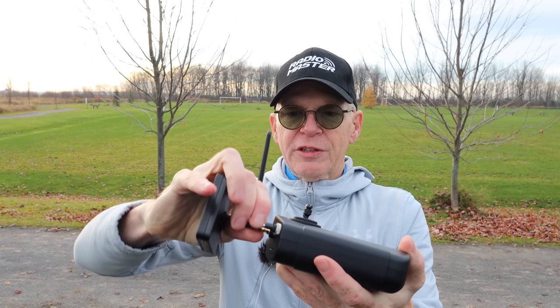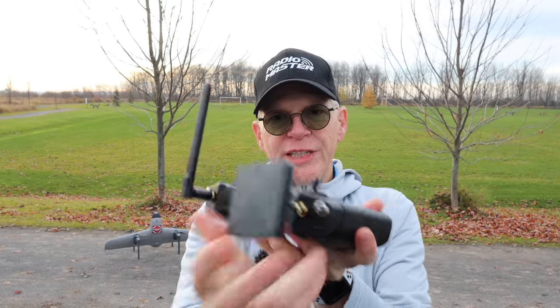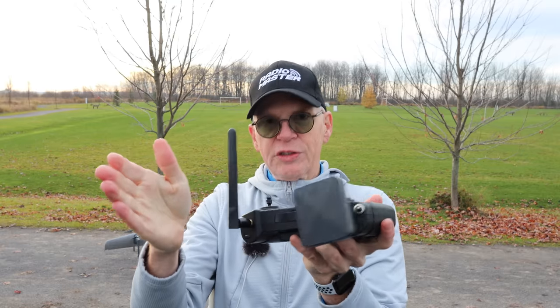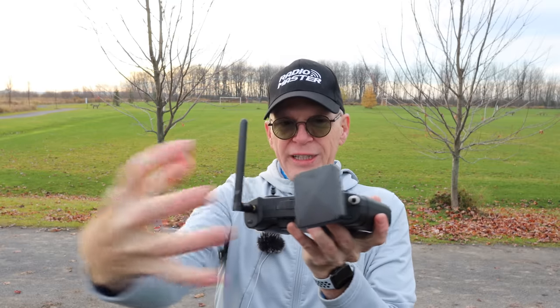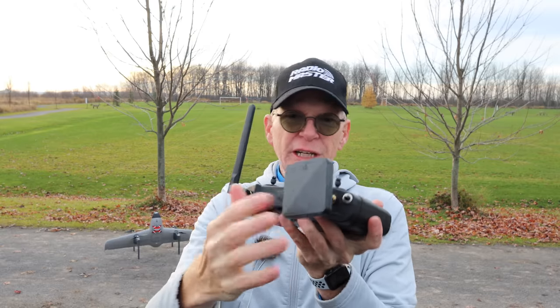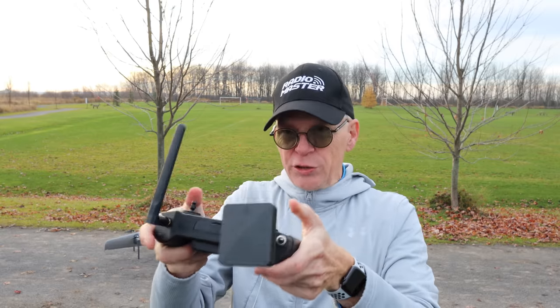It's pretty cold out here, so my fingers are freezing. So when you put two of these patch antennas on, patch antennas are designed to aim right at your device. In other words, the Swan Voyager, and it should capture the signal better than these long, slender antennas. So you should get a bit more range, as long as you have line of sight, you can point at it.